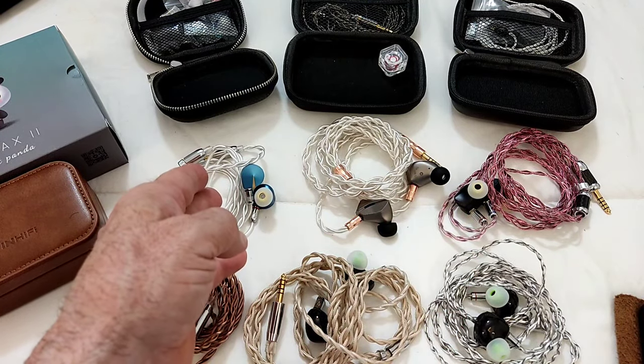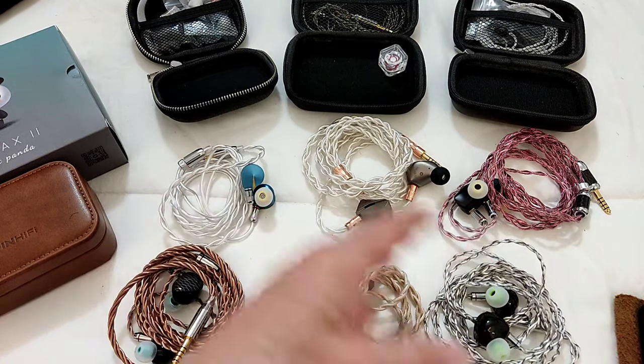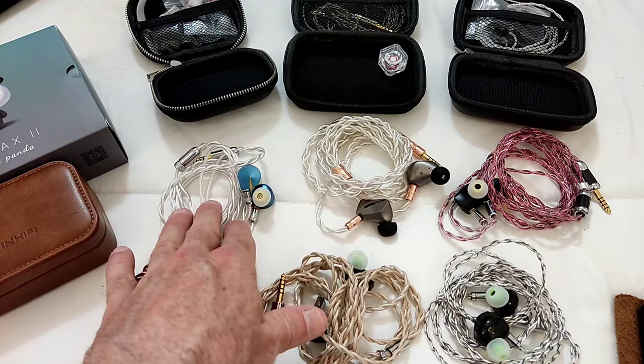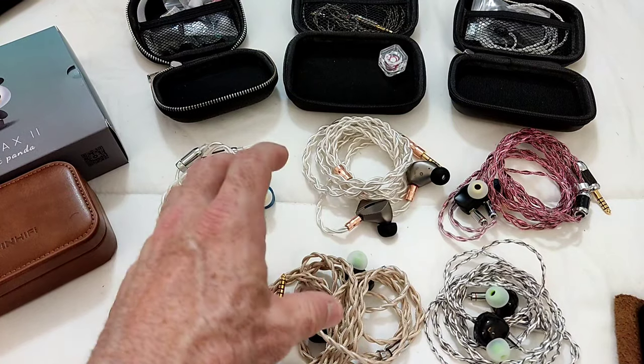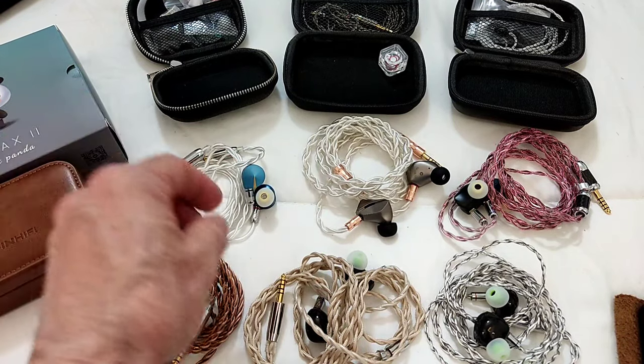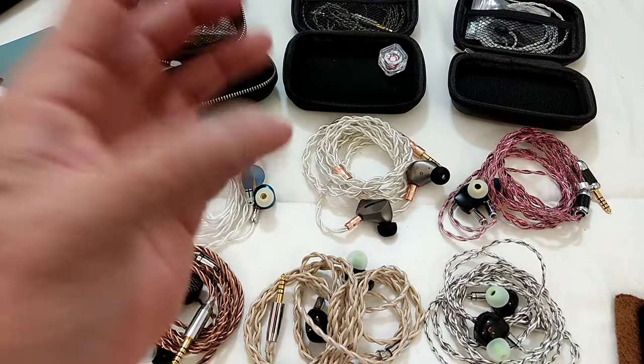F1 Pro, a little bit brighter sounding, but it is $40 cheaper, roughly. Difficult one here to choose, because this also has better accessories. But if you're hard pressed for money, I would say F1 Pro, and you can always play around a little bit with the tuning if you want as well. So maybe that might be the most sensible one, but it's all very relative.